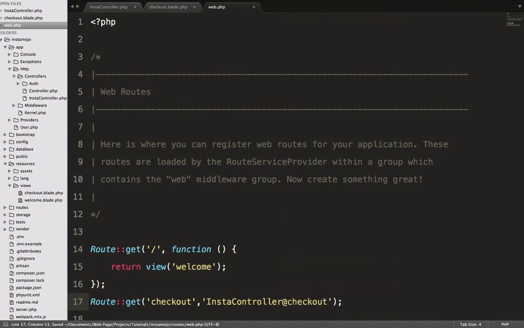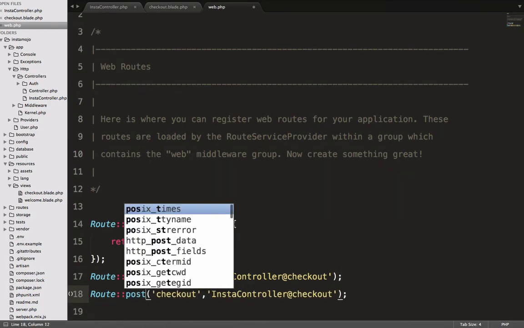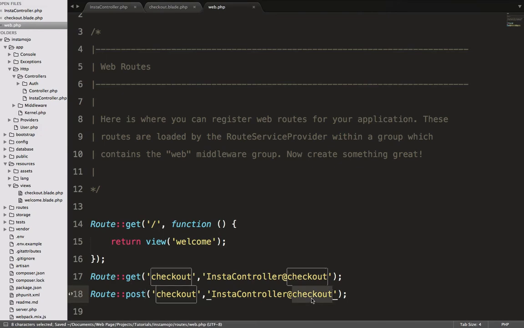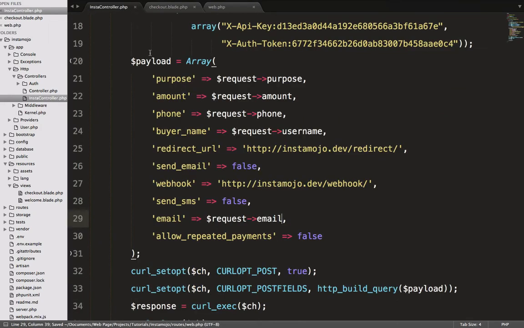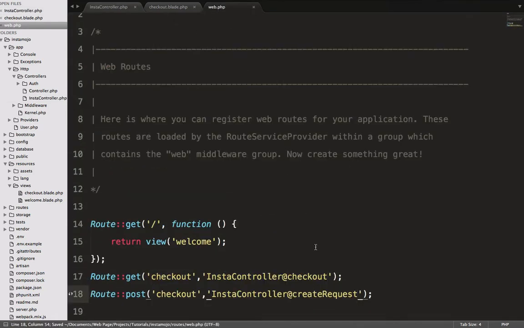Very simple. Same thing again for post request, and instead of checkout we have create request. So this will be create request, and everything is looking nice.